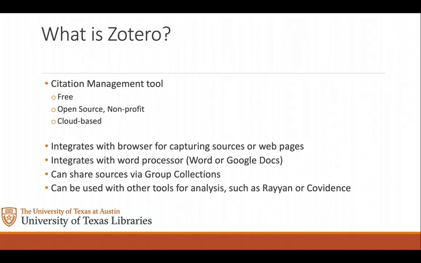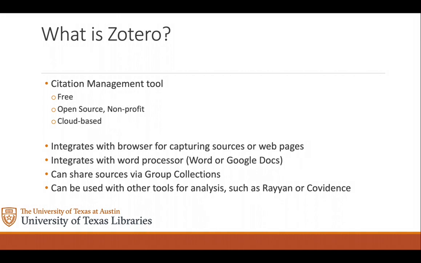Citation management tools in general allow you to collect citations and source materials from articles or conference presentations. You can also organize them into different categories for projects you're working on. You can create bibliographies easily without sweating about whether the author's first name goes first or last, and you can share your research with colleagues. This can be very helpful if you're working on projects together.